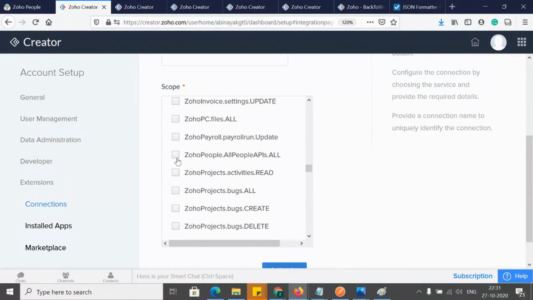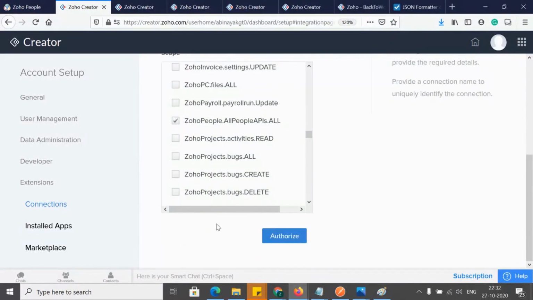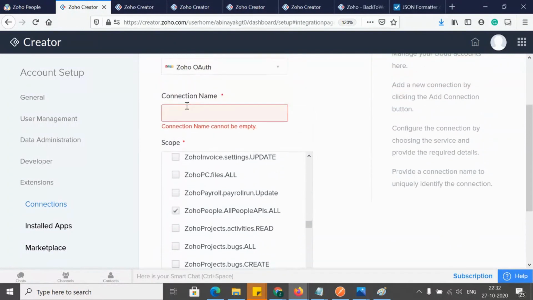And here is our Zoho People, zohopeople.allpeoplesapi.all. Now I'll be choosing this and I'll hit on this authorize button. So the connection name has to be given. Zoho People connection.